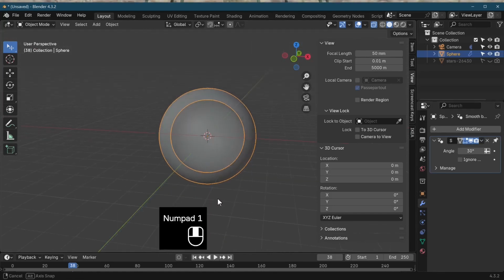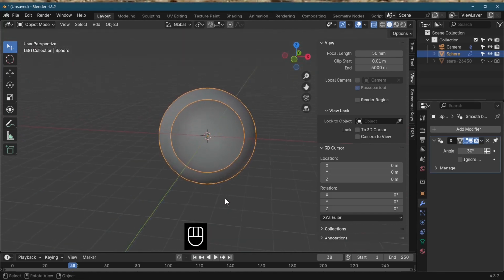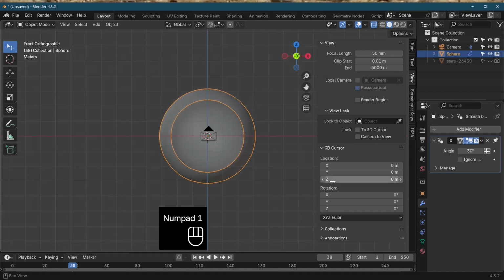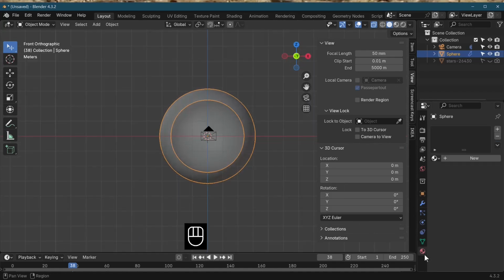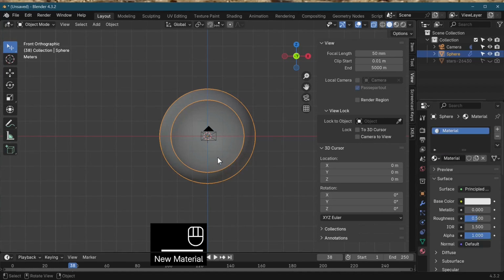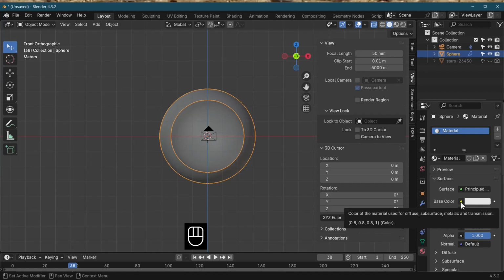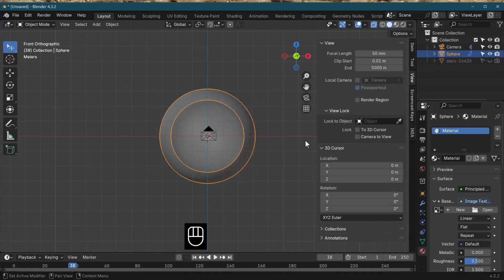So looking from the front, what we're going to do now is add two textures to this, just to make our planet become real. So new. Right, because this is already UV unwrapped, the UV sphere, we can just attach the flat image of this. And this is one I've had kicking around on my computer for absolutely ages. And what we're going to do is go on the image texture.